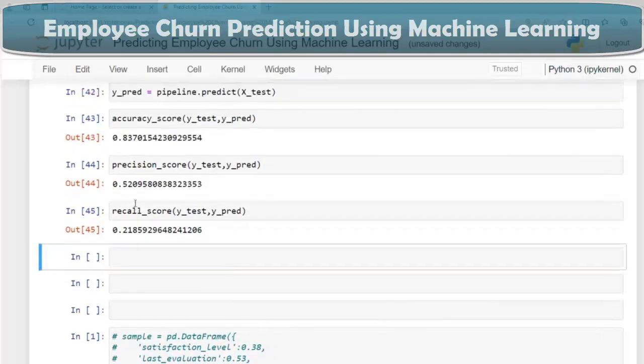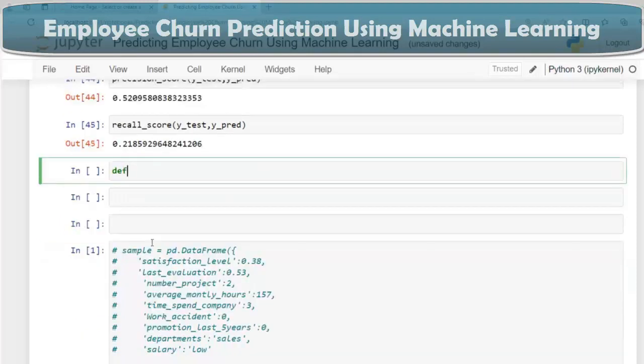So as compared to accuracy score, these scores are very low. This is just because our data set is imbalanced. So we have to use other machine learning models as well. In place of using different machine learning models one by one, let's combine all our previous steps into one function. Let me create one function with the name model_scorer. You can give any other name as well. Here we will pass model name and model instance.